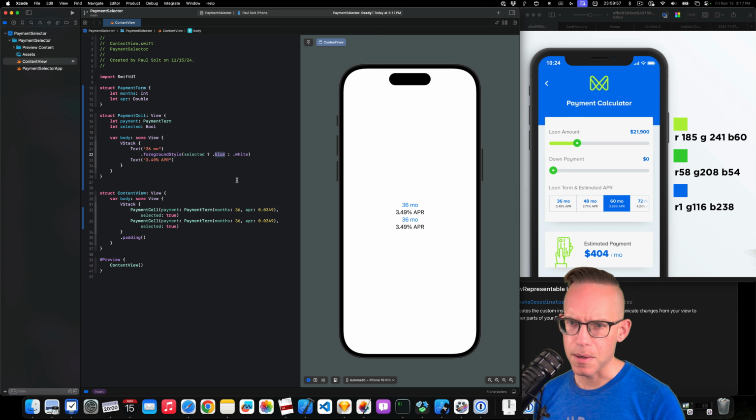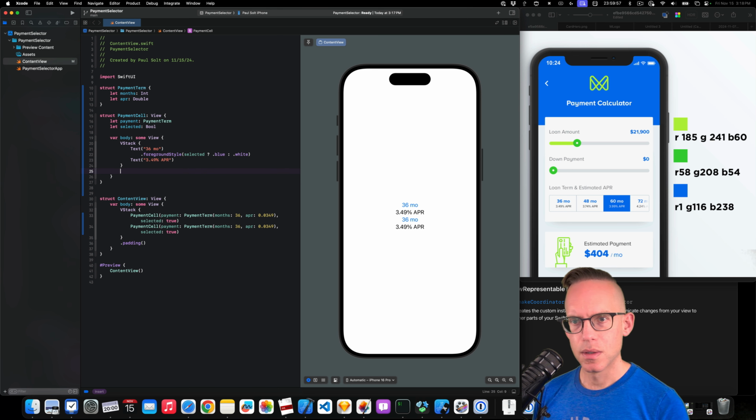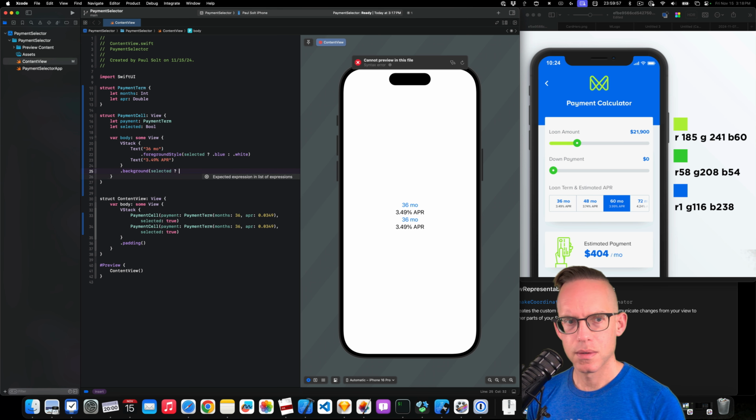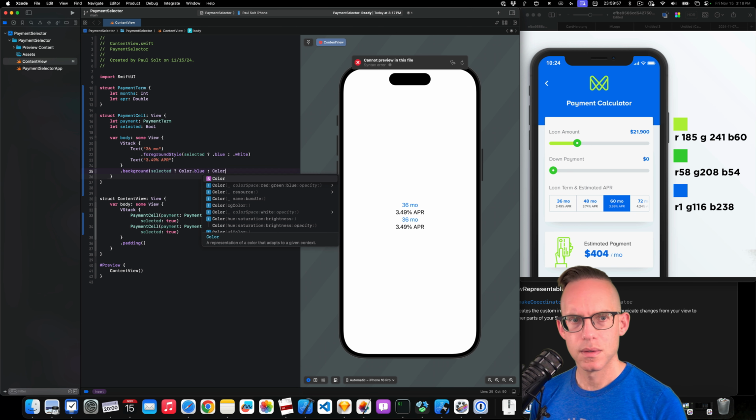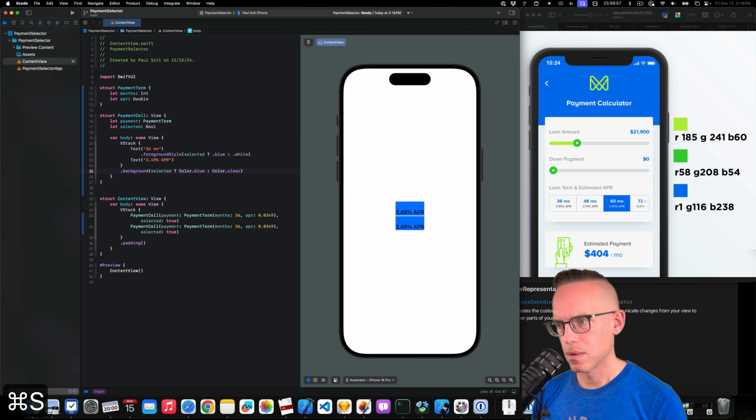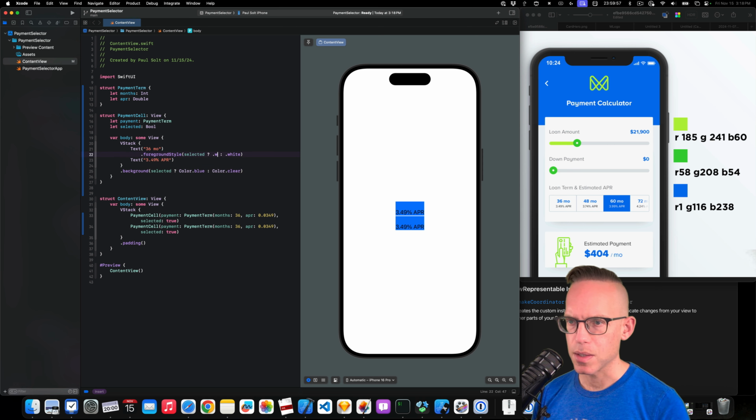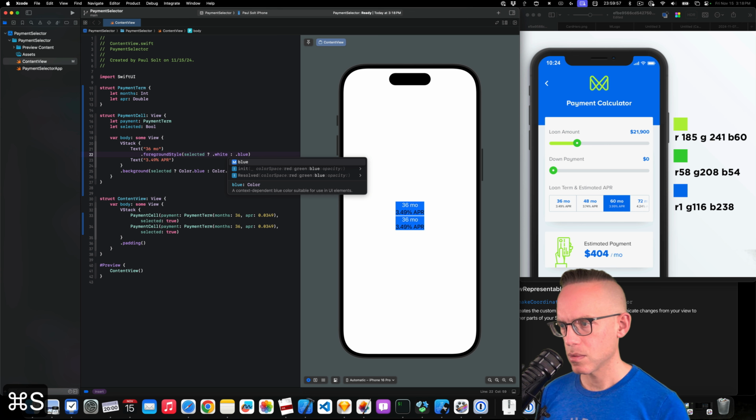All right. Then we need a background color. So let's go ahead and do that. Okay. And so here you can see that we mixed up the colors. So let's just make sure we're using white and then blue.